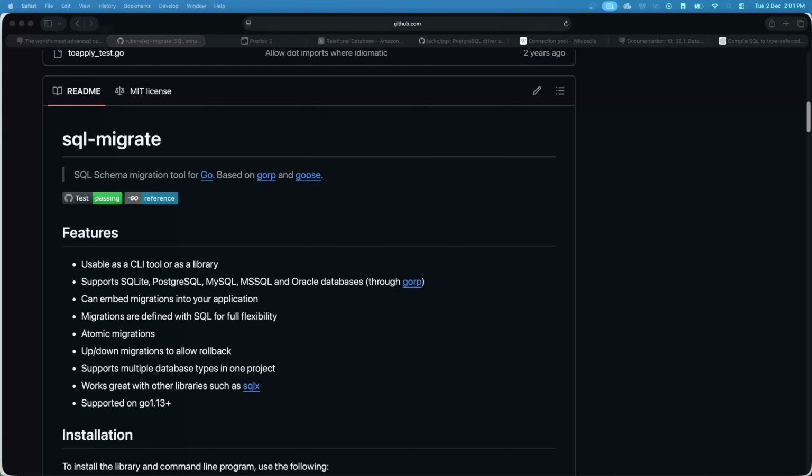Okay, so we've got an empty database, but how do we create all the tables, indexes and the other structures that we need inside the database so it's ready to be used by our app? We use a tool called SQL Migrate to create all the tables, indexes and other structures inside the database. That uses a series of SQL files and it applies them in the correct order. It manages which ones have been applied and it will apply new ones when we add them to the system.